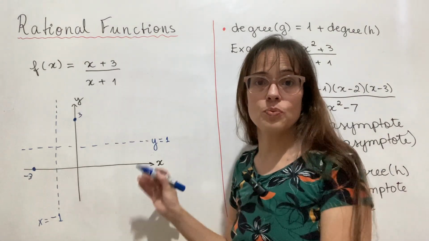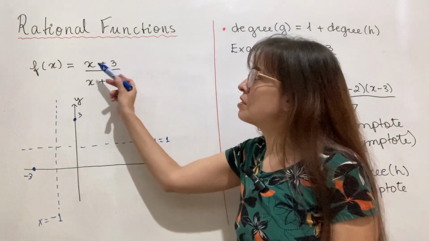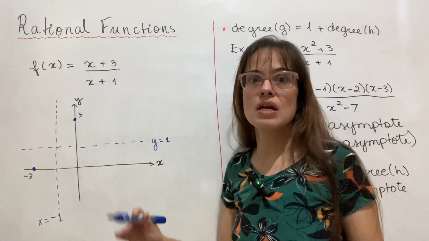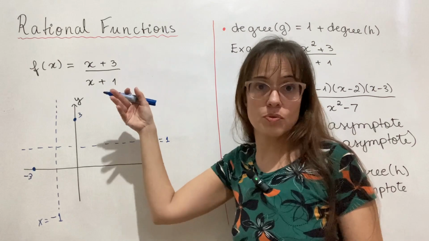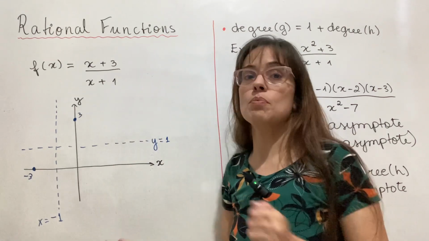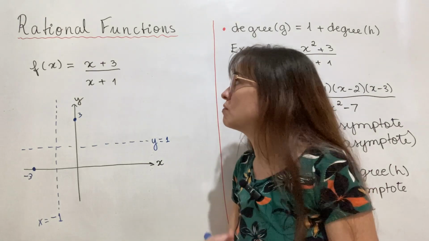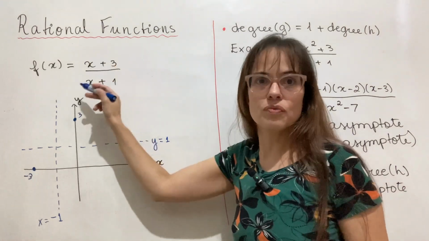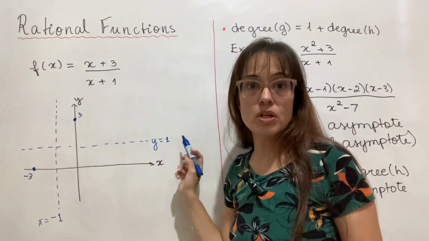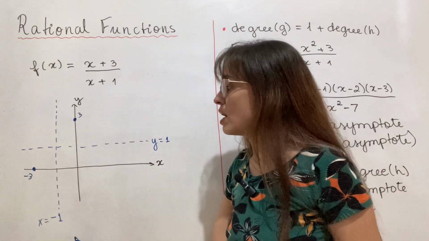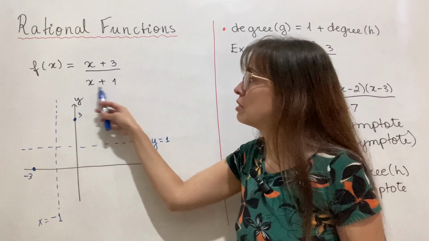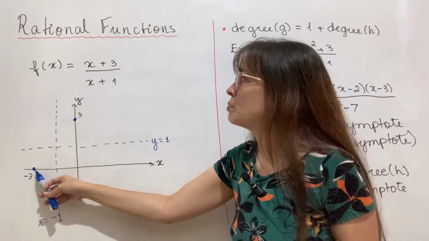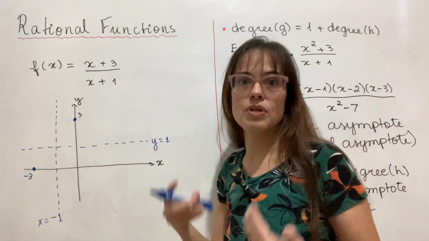See, let's start with the simpler one. The case where both of the degrees are the same. So this is the case that has a horizontal asymptote. In fact, degree 1 divided by degree 1 is the standard type of rational functions that we were talking about in the beginning of the video. So for this one, both leading coefficients are equal to 1. 1 over 1 is 1, so that's the horizontal asymptote that you get on both sides. We also have the vertical asymptote at x equals -1 because of this denominator. F of 0 is 3, and the x-intercept is -3 because that makes the numerator equal to 0.